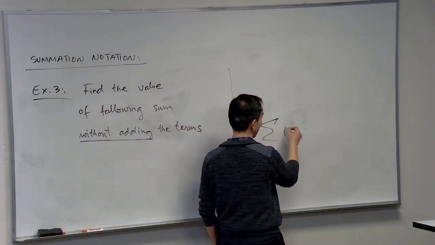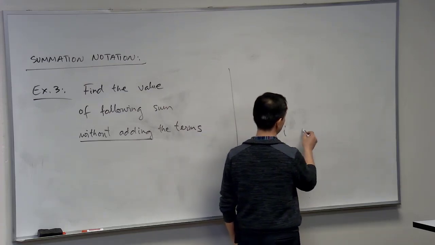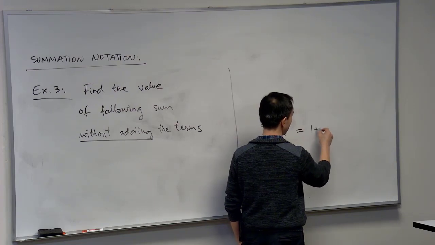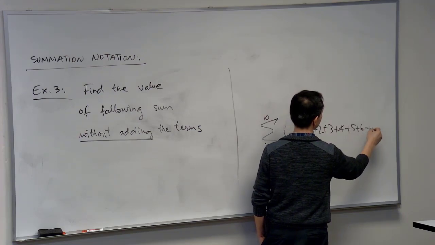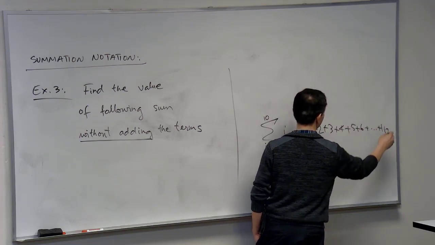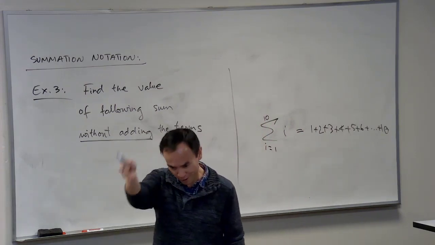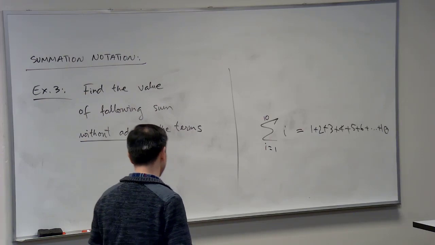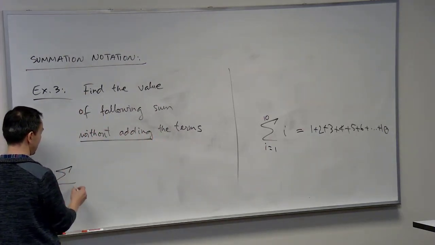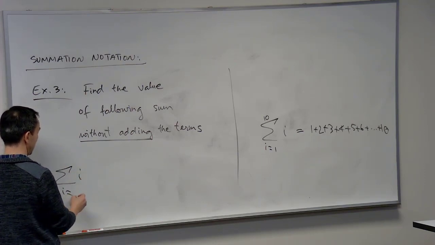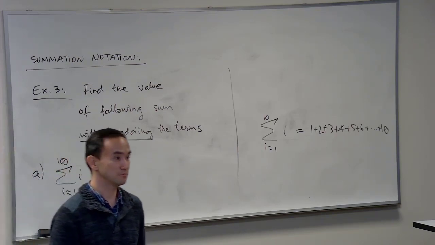When you have the i from the example we had yesterday, and i went from 1 to 10, okay, technically we can still go 1 plus 2, plus 3, plus 4. This is how we write it down. Plus 5, plus 6, and so on, up to plus 10, right? And then we sit in there and start adding up the terms, all the way to the end. But now, with things like that, if I go from 1 to 100 right here, good luck with adding the terms. See what I mean right there? Okay.